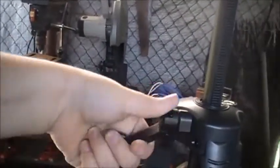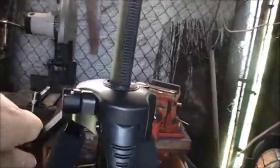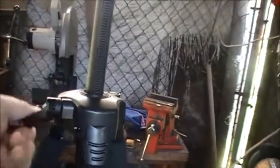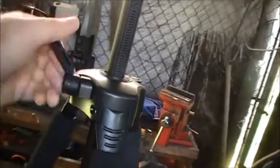So that's cool, and everything still moves pretty well like that. And then to retract it back down, you just use the crank here. Oh, it wasn't even up the whole way. Okay, so now you just use the little crank here, kind of like a fishing rod. This is hard to do with one hand. I'm trying to focus by watching through the camera, so that way I know it's still in the shot and turning it. Alright, anyway.